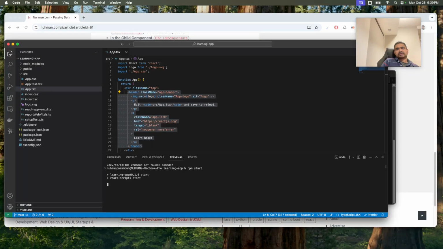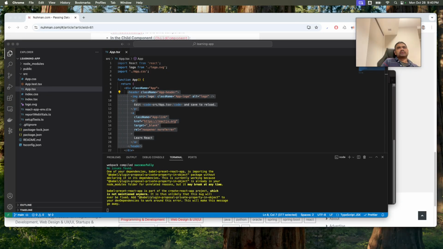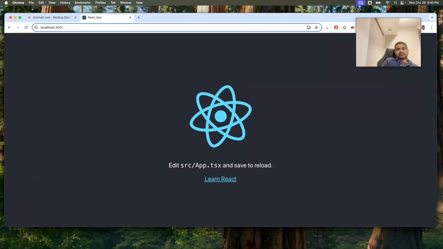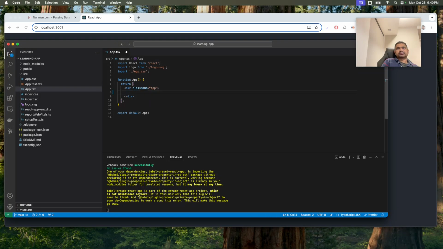I am trying npm start. Would you like to run on another port? Yes, I'm okay with that. So it will run on another port. You can see that window here. We need to change these things, and we are removing everything from there.